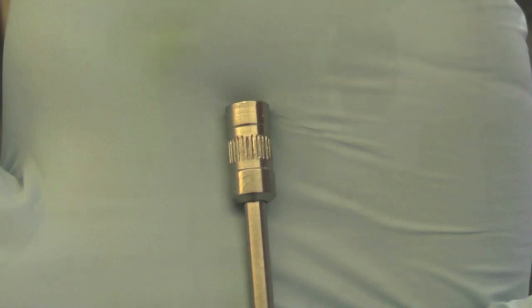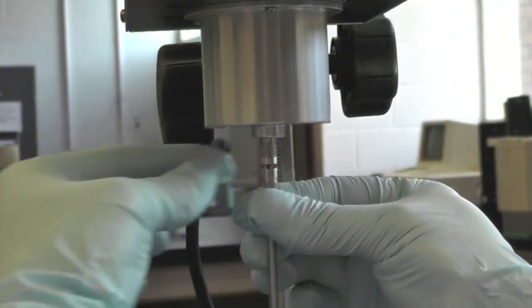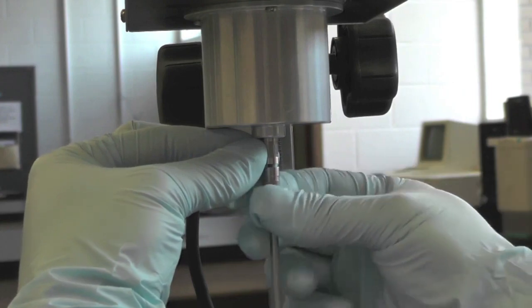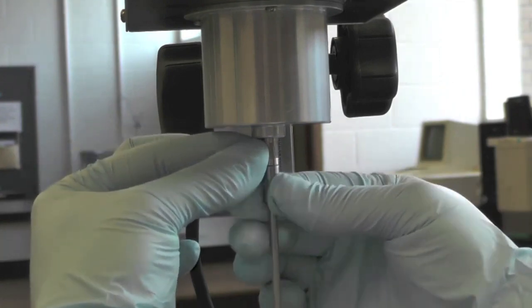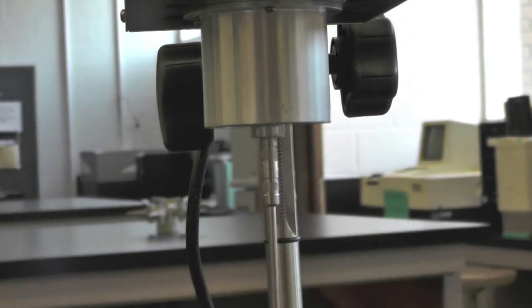To attach the spindle onto the viscometer, gently lift up and hold the coupling nut on the viscometer. Then gently twist the selected spindle clockwise onto the coupling nut. Be careful not to bend the shaft when attaching the spindle.